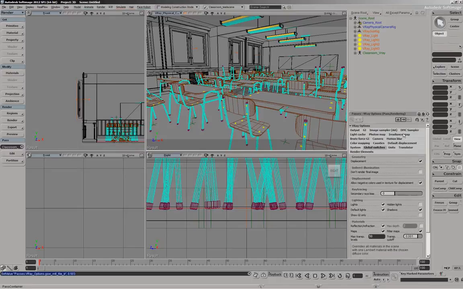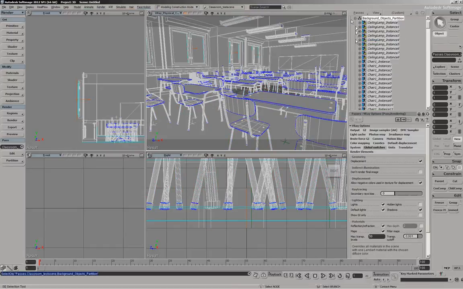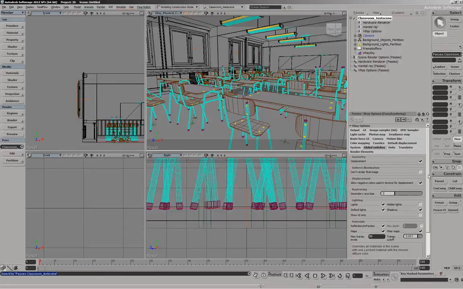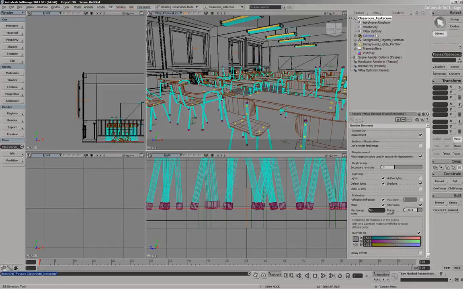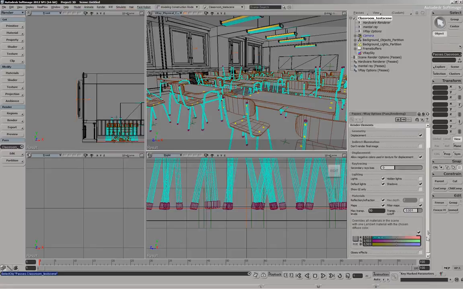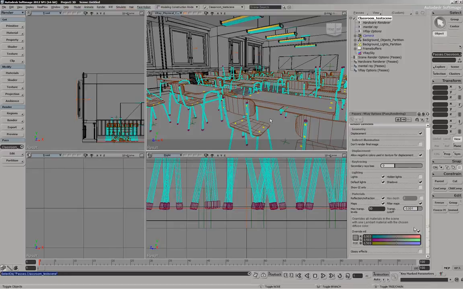0.5. Well, we Softimage users already have our partitions and groups and all this stuff, so we're quite familiar with overrides. But it's quite handy if you just want to take a quick look at what light does with your scene without going into your pass setups or whatever and changing some materials. You could just switch on this global material override here in this tab, and you're done. It's a very nice little feature, I think.